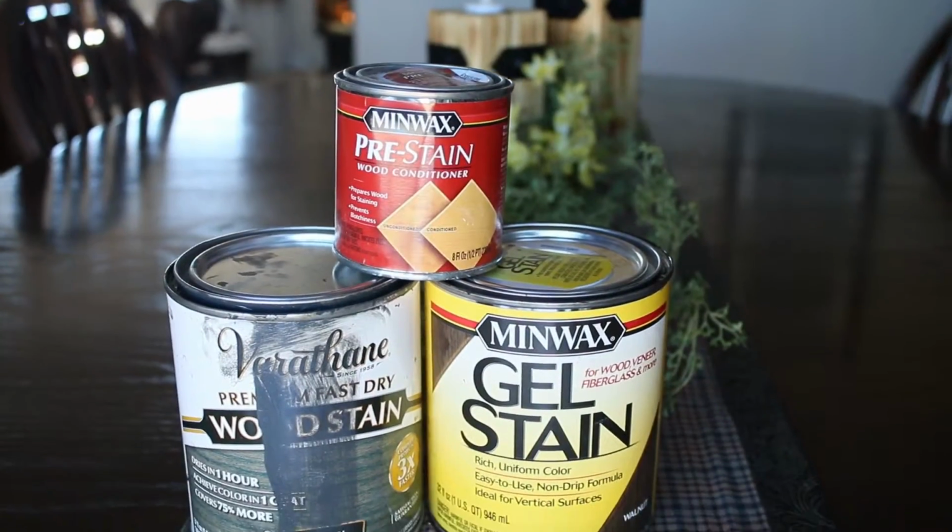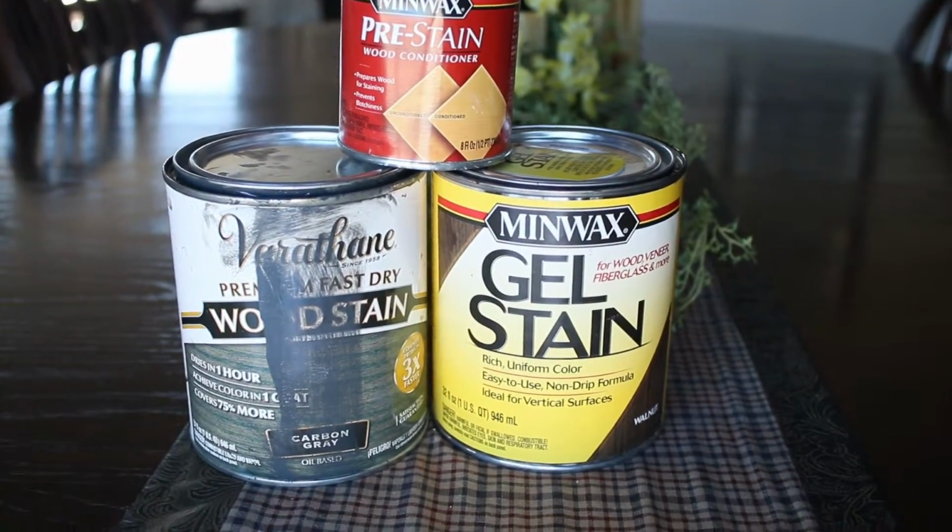A few of the types of stain that you can purchase are oil-based, water-based, gel stain, and also some of your homemade stains like your vinegar and steel wool and your coffee and tea stains. Your oil-based stains you're going to want to use where you need more durability, like outside, your tabletops, counters, cabinets, those type of things. Anywhere you need extra durability.